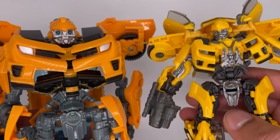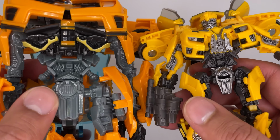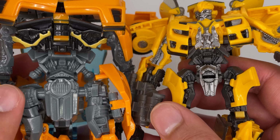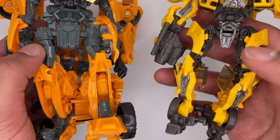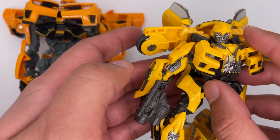But if you want to compare some of the details, here's a look at the chest area, and on the abdomen, you kind of have similar detail right there, as well as the crotch piece. And the arms have the same design over there. The legs do look different, and obviously the engineering on this one is much better.